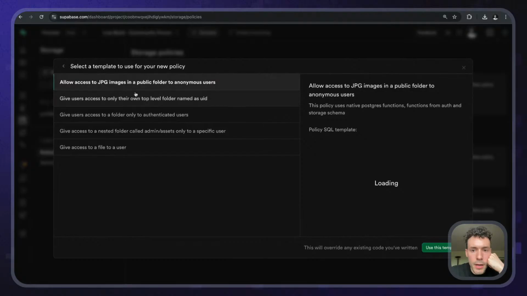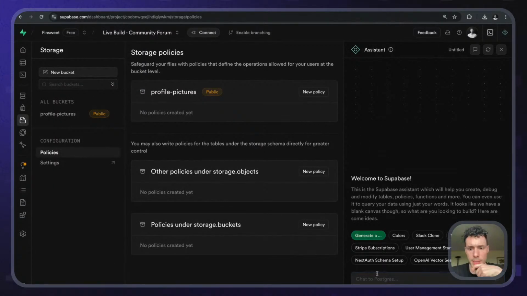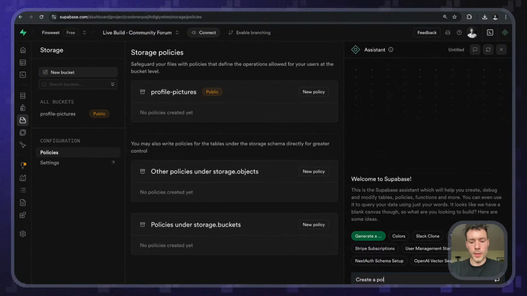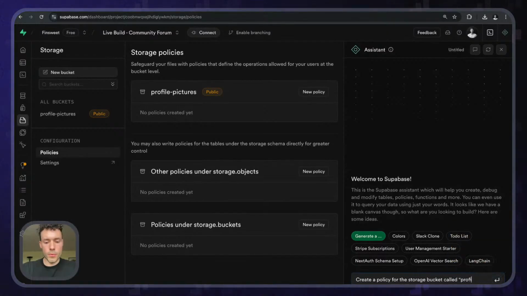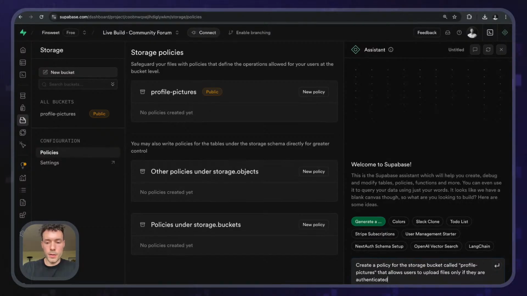Nah, let's simplify it. Let's ask AI and say, create a policy for the storage bucket called profile pictures that allows users to upload files only if they are authenticated.